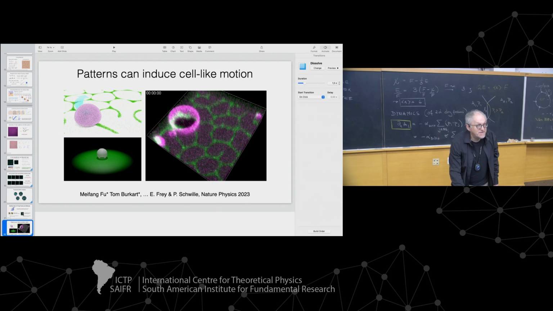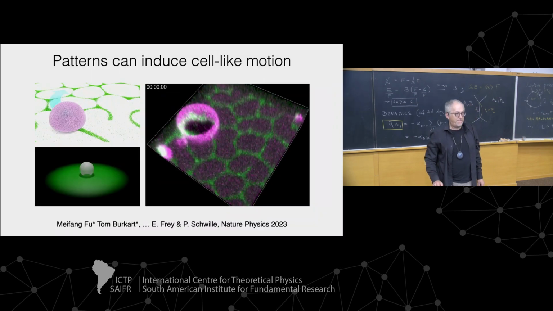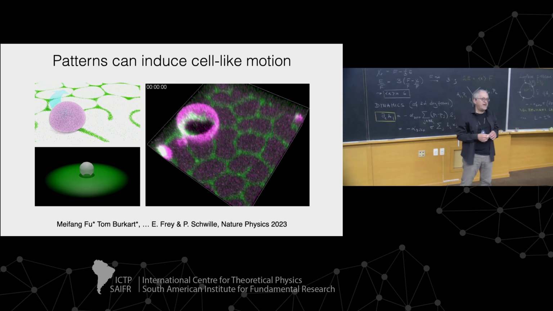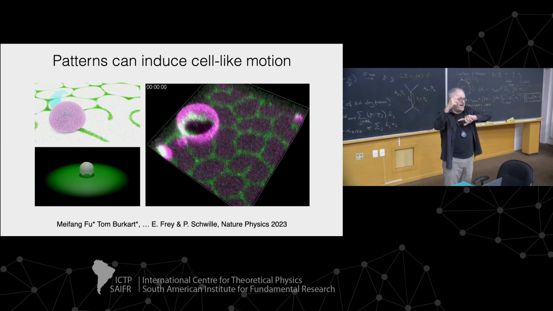Lovely talk, as usual. I want to ask you about just the last slide. The vesicle is moving, but it's also changing the pattern. So it's changing the surface tension of the pattern. Yeah, yeah. And that's a very important and key observation, that there's feedback between geometry and pattern formation. And that feedback is bidirectional, essential for this thing to move. Yeah. So the future goal of quite a large research area in my group is, how is pattern formation linked to a changing geometry?